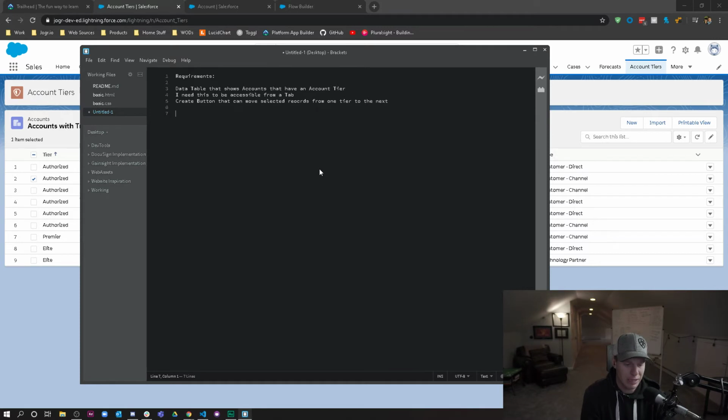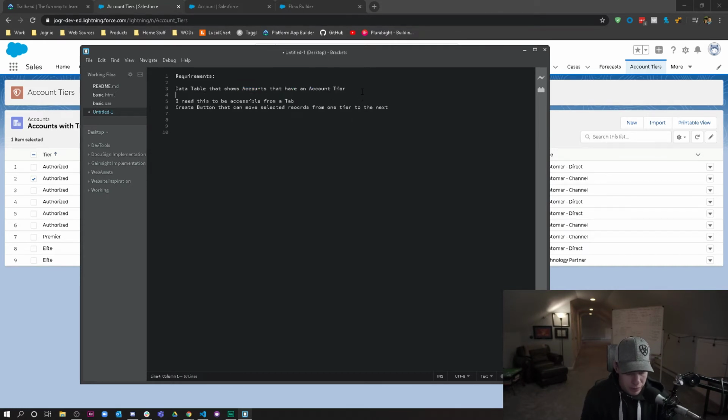So when looking at our requirements, I need to have a data table that shows accounts that have an account tier. Basically, from a developer perspective, I need to understand a couple of different things. I can create an Apex class that has a SOQL query on it that pulls accounts where tier is not equal to null into a list. So that provides me a referenceable list of accounts with the applicable fields.